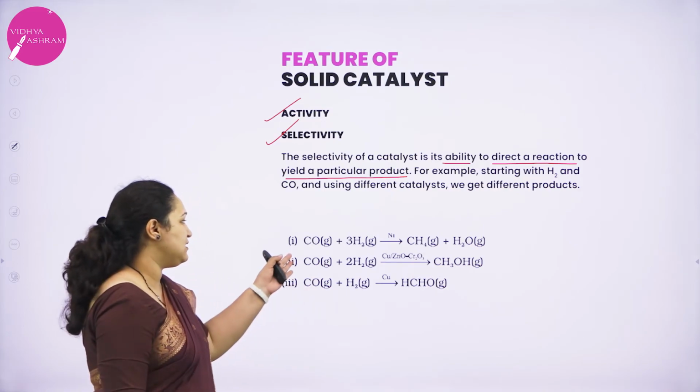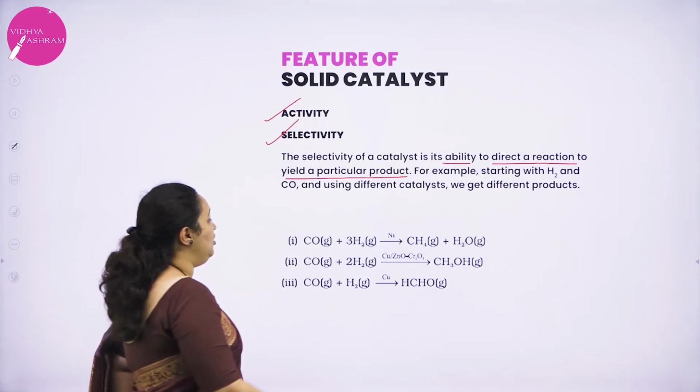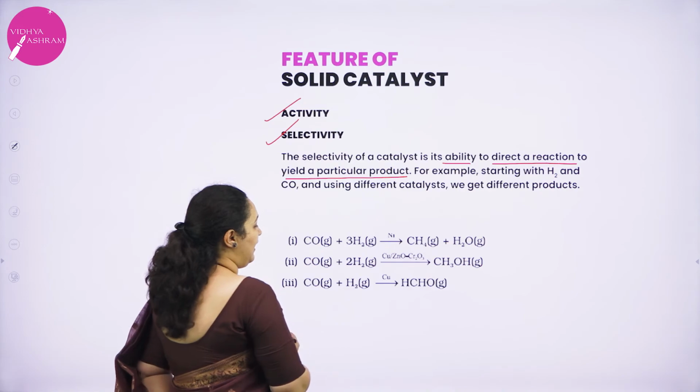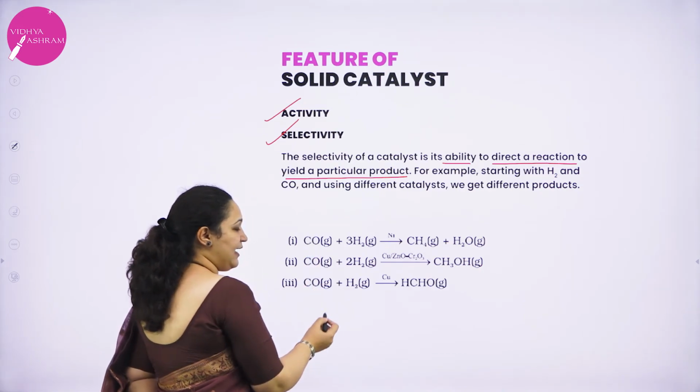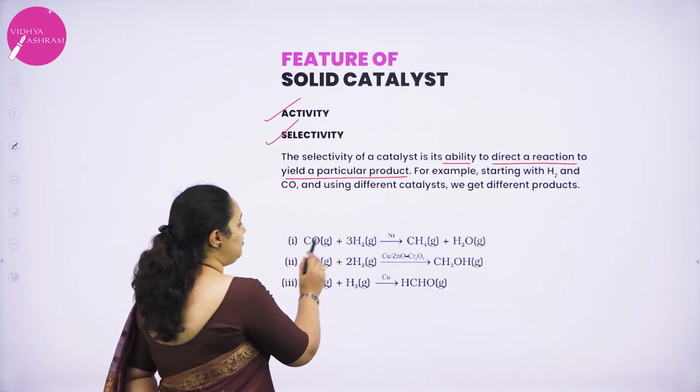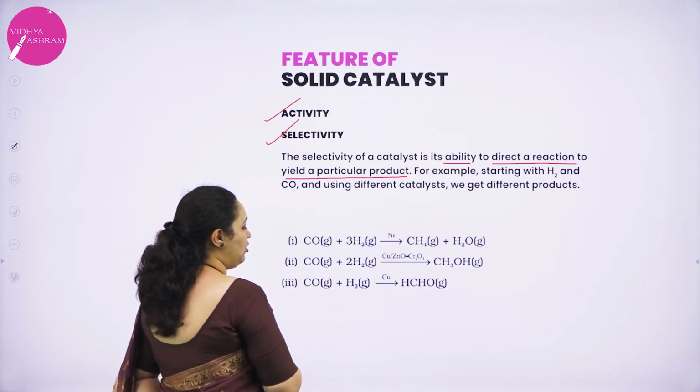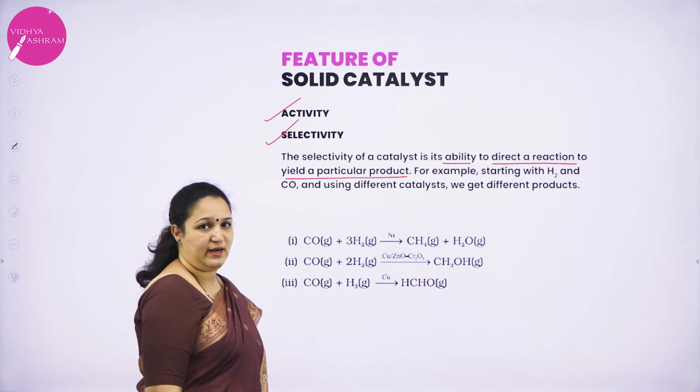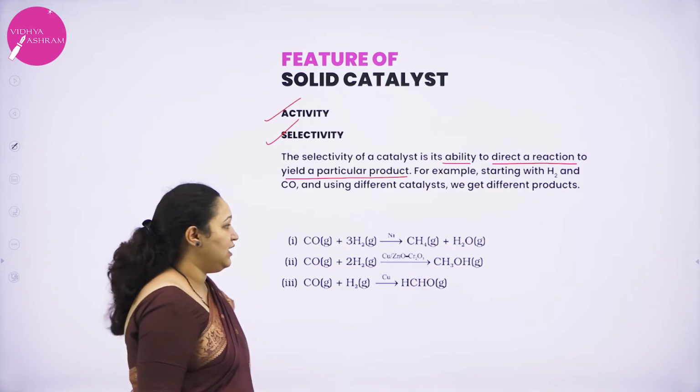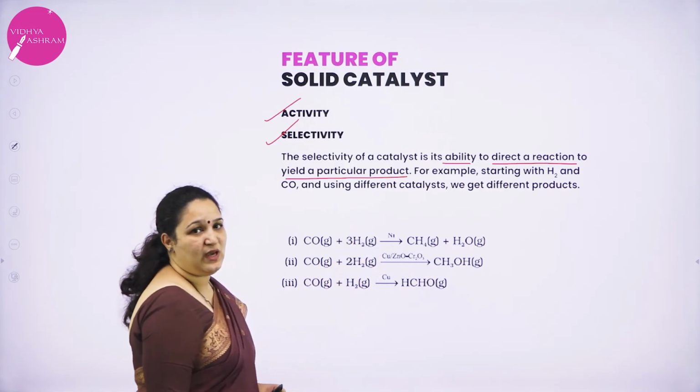For example, I will just explain with an example. You can see here carbon monoxide and hydrogen. In all the three reactions, the reactants are the same. It is carbon monoxide and hydrogen. Here also carbon monoxide and hydrogen, carbon monoxide and hydrogen. What is changing is only the catalyst which we have used.